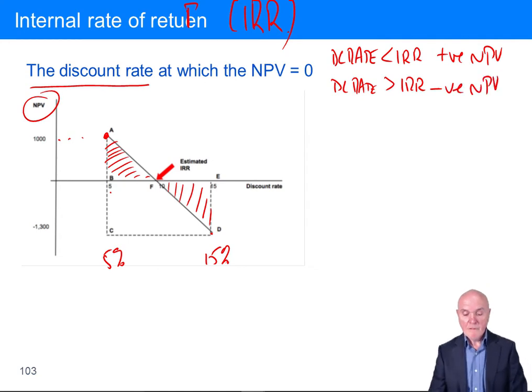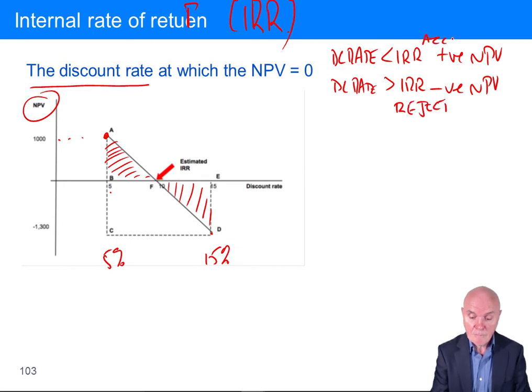This is a little bit like saying I'm borrowing money from the bank, maybe at 12%, and I'm putting it into a project which is maybe only earning me 9%. And that doesn't make sense. Borrowing at 12% and putting it into something that's earning 9%, you're obviously going to lose out. And you can avoid losing out by, of course, simply rejecting that one and accepting the other.